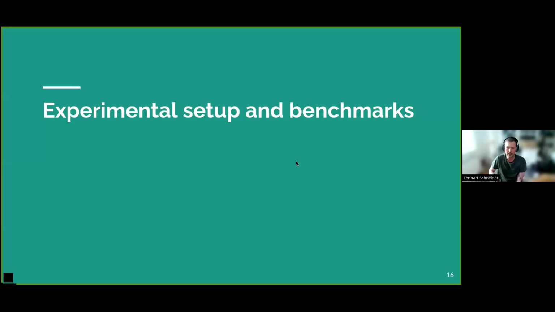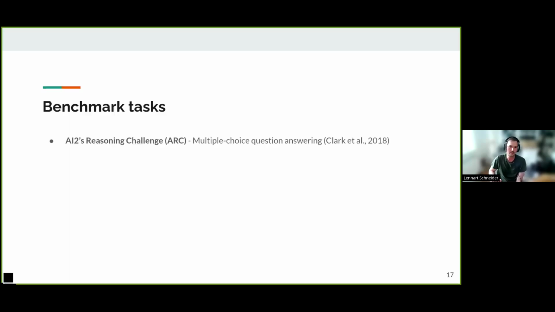Okay, experiments. So we compared the method on 10 benchmark tasks. The first one is the AI2 ARC reasoning challenge. This is multiple choice question answering, which is publicly available and often used in academic benchmarks concerned with prompt optimization and selection. The other one is GSM8K. Most people probably also know it, multi-step math problems.